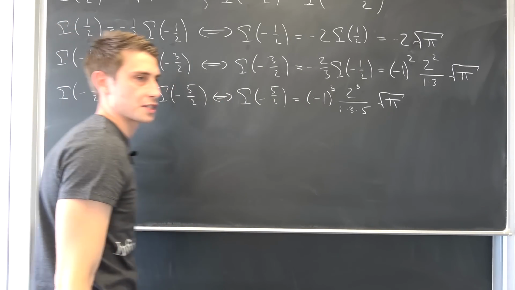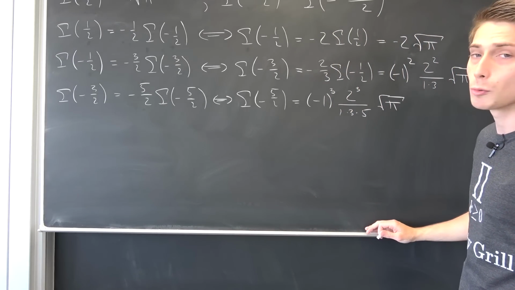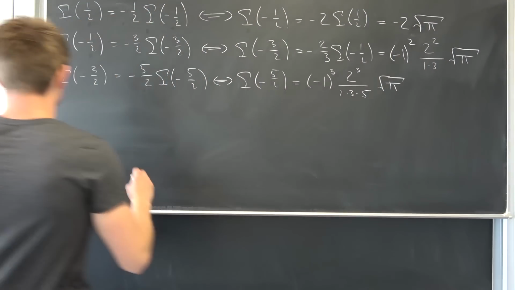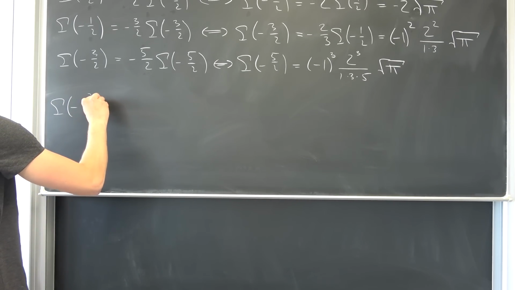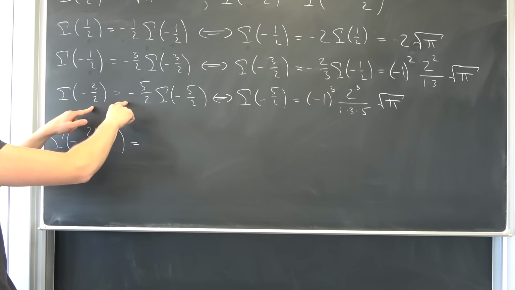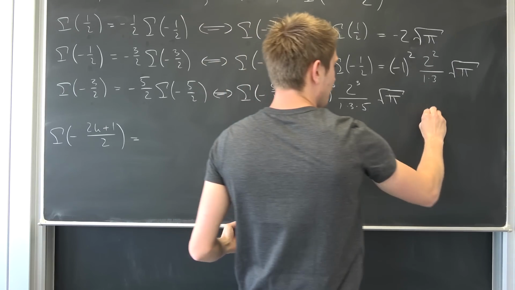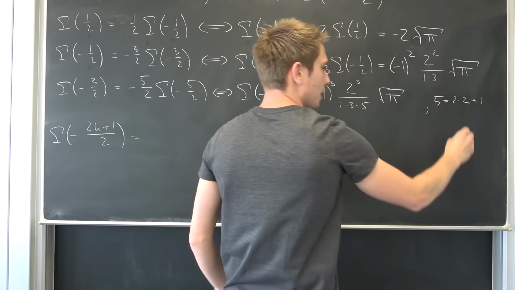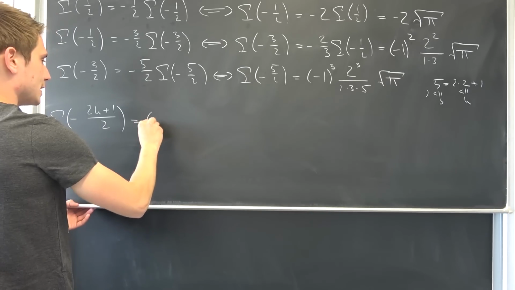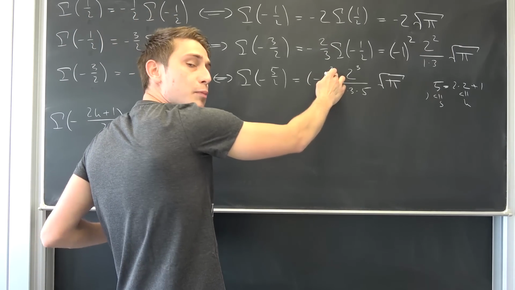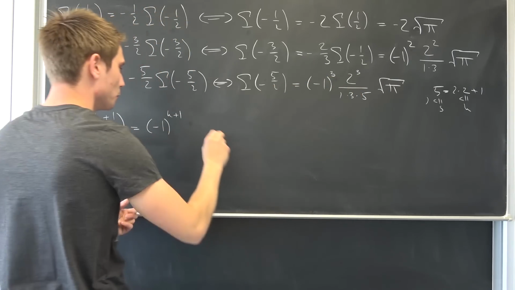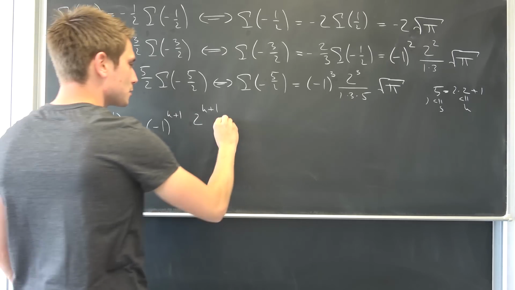We could go on, for example, gamma of negative 7 over 2, but at this point we probably already can see a certain pattern. Once again, I would like to start off by expressing all of this with respect to k. Gamma of negative 2k plus 1 over 2 is going to result in... Now, on 5, we actually had 5 decomposed is nothing but 2 times 2 plus 1, meaning if this right here is our s, then this right here is our k. We had a 3 up here, leaving us with negative 1 to the k plus 1 power. Okay, I hope you can see where this came from. K plus 1, that's nice. Then we have the same power up here on the 2. 2 to the k plus 1 power. Once again, square root of pi.